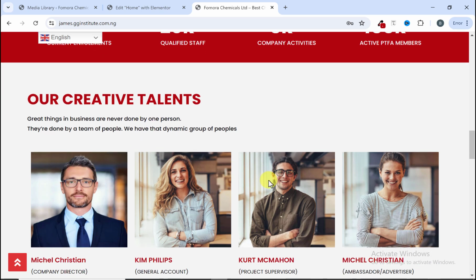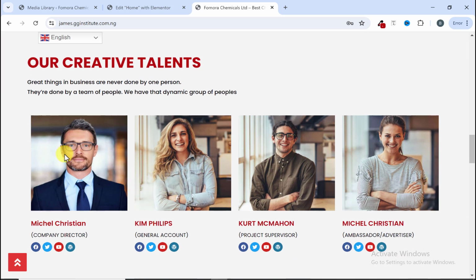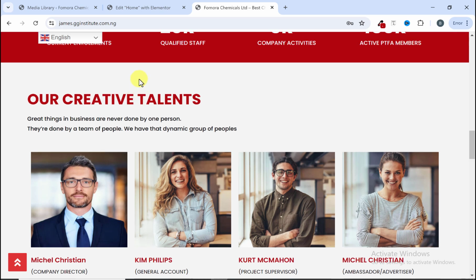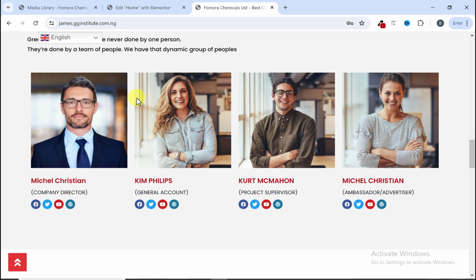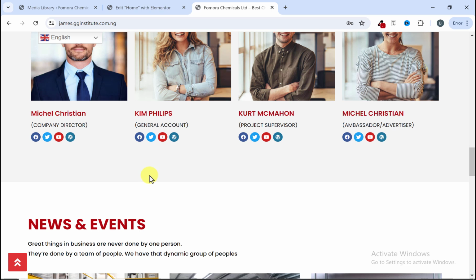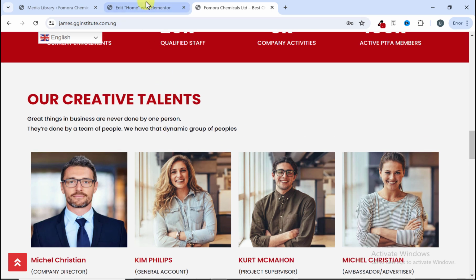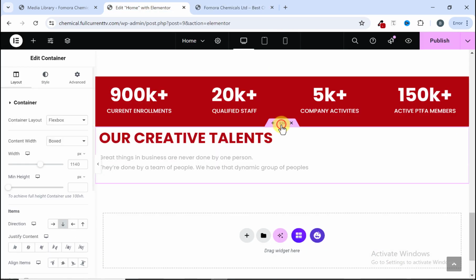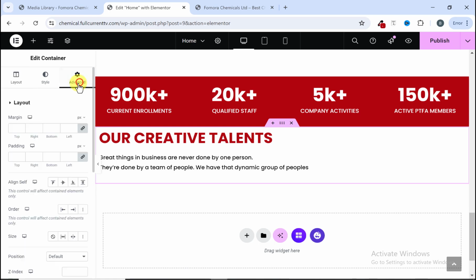The next thing would be to add these other columns here. Now before we do that, let's create space at the top and also space at the bottom, and also change this background color. Okay, so to create space at the top and bottom, I'll select this container, go to advanced, delete the padding, because we use padding for adding space inside the container, while we use margin to add space outside the container.